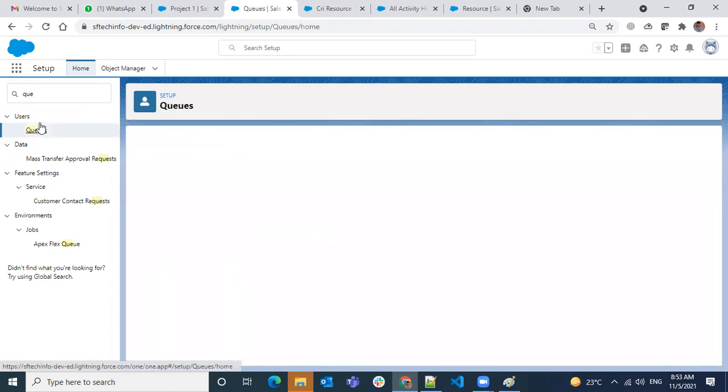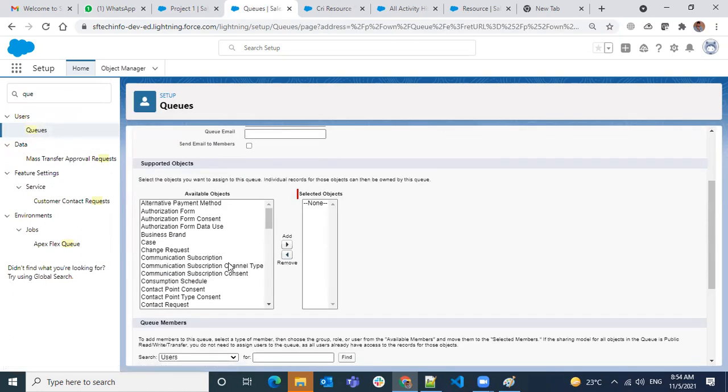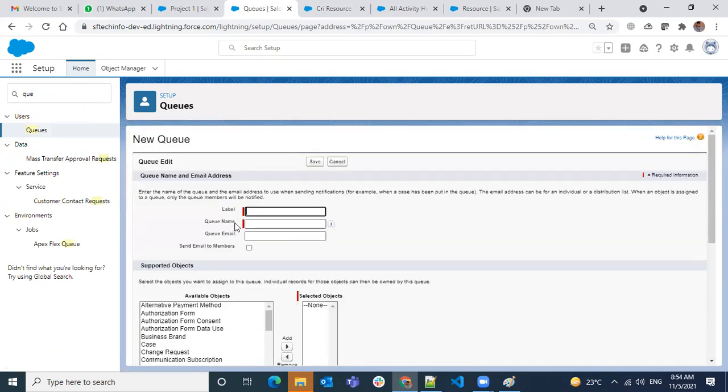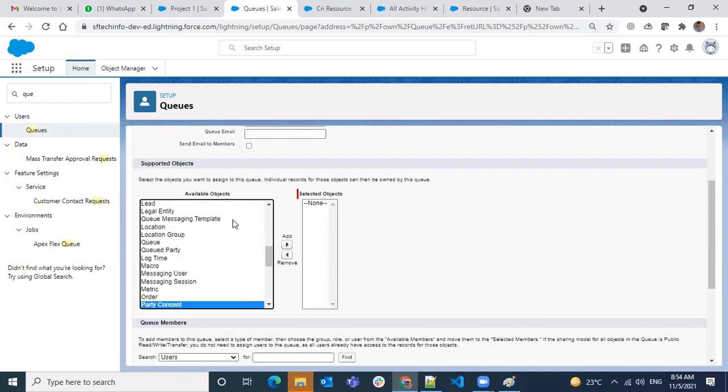And then queues. Queues are also kind of the same thing. When you have a queue, first you have to select the object. So my project queue. My object is going to be a project.